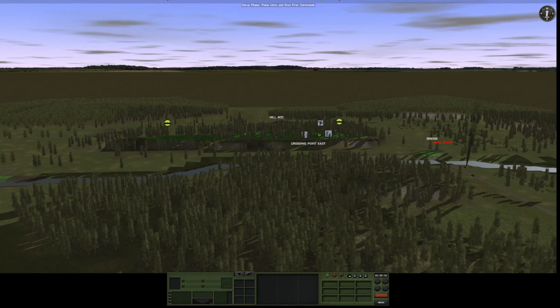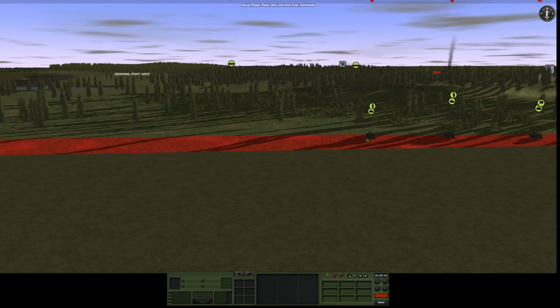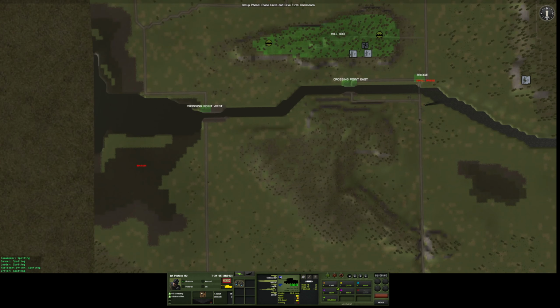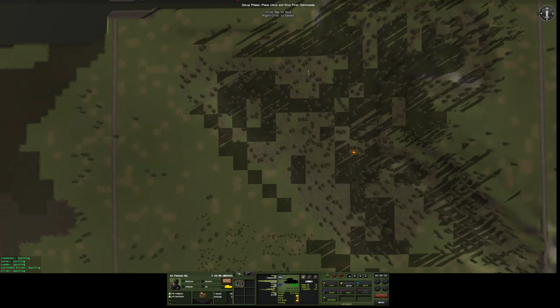They will have anti-tank guns and stuff here, but I'm hoping that if I can sneak into this wood, to a certain definition of sneak, at least limit their line of sight until I get the infantry deployed.